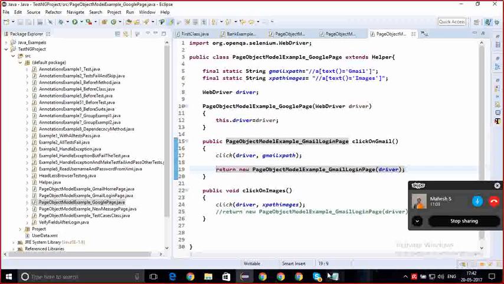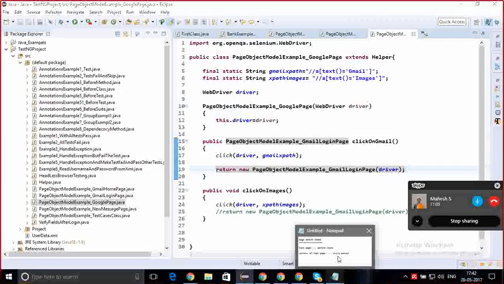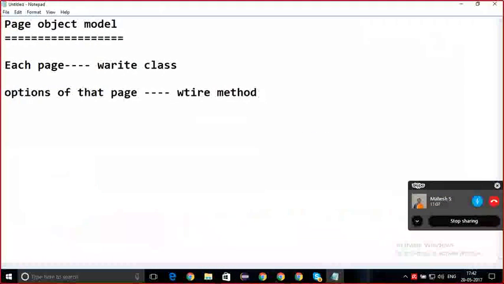Now tell me one thing, is it possible to click without a driver object? No, right? So what we need is the driver object, and another one is the XPath.